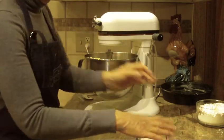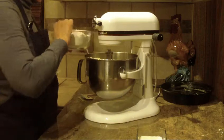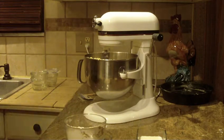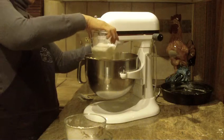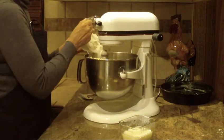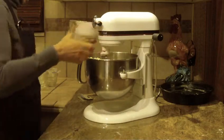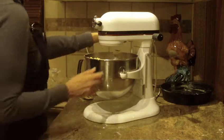Okay. Now, the next thing that we're going to be doing is to start to put the dry into the cream mixture. So we'll do that a little at a time. What you're also going to be needing is sour milk. And you're going to be using 1 cup of sour milk, and you're going to alternate the sour milk with the dry ingredients, a little at a time. And you're just really waiting till it all starts to combine and come together. And then again, I've got all the sour milk in. That was 1 cup. And now I'm going to raise my speed.